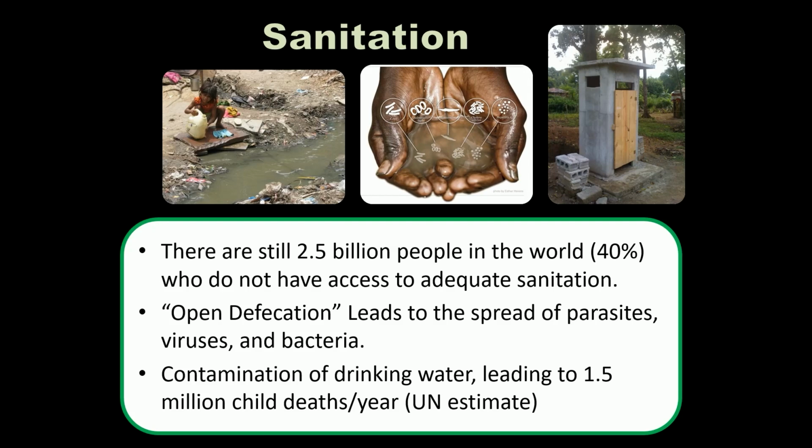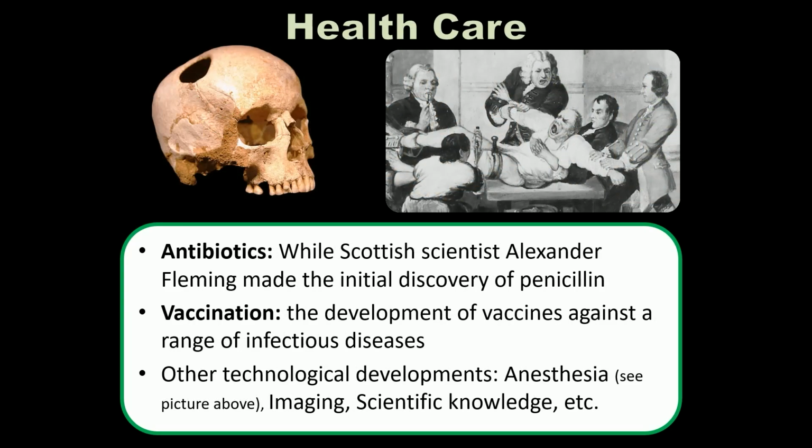So sanitation decreased the rate of infection, right? We were already living much healthier just from having all these sanitation practices, but then we developed these other technologies that helped those who were sick to actually be able to recover from any kind of illness that they have. Alexander Fleming discovered penicillin. He had some mold grow on one of his petri dishes. He noticed that none of the bacteria he was working with, the Streptococcus bacteria, would grow anywhere near the mold. He hypothesized that there was some sort of chemical being produced by that mold that was impeding the growth of the bacteria, and he isolated this chemical, penicillin.